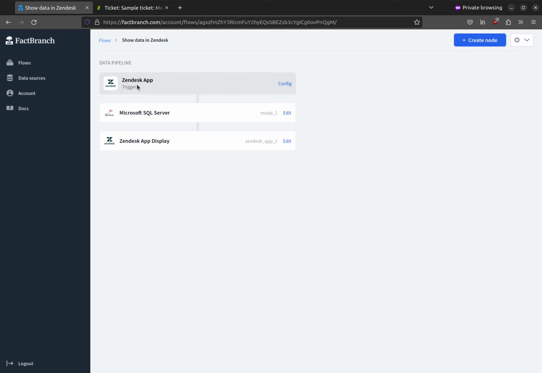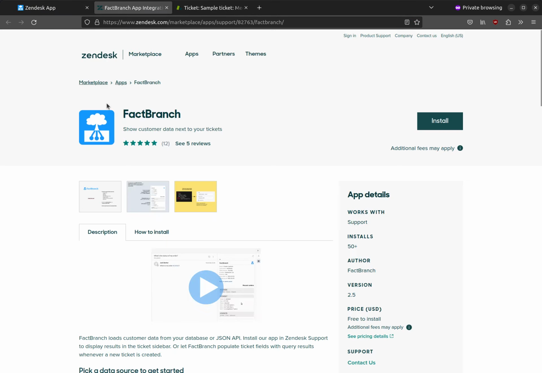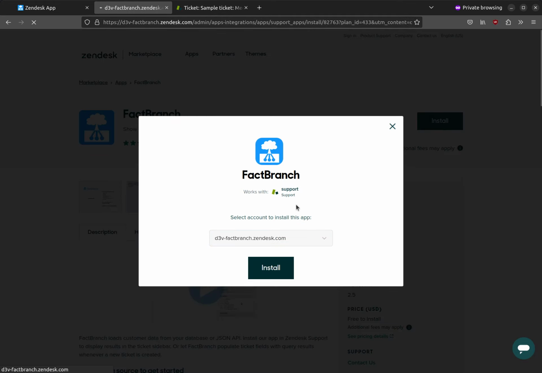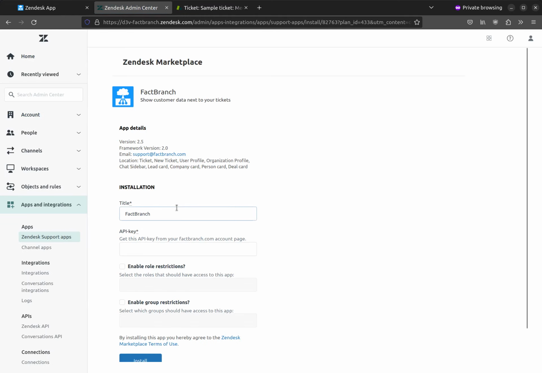If you go to the trigger config page, you'll find links to the three marketplace pages for our three apps and an API key that you need for installation. So I'm going to copy it. If you go to the Zendesk Support marketplace page, for example, and hit install, and select your account and install, you'll be forwarded to the installation page.